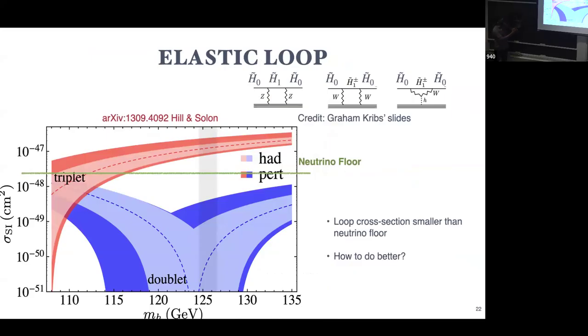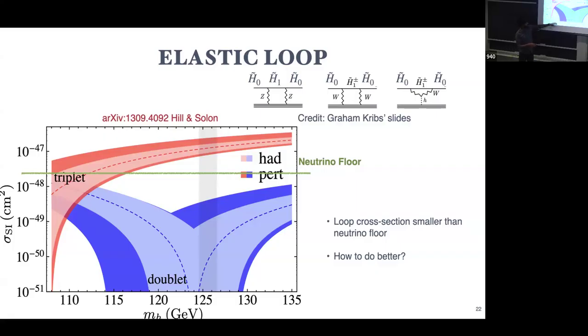So let me just present one more bit of bad news about Higgsinos. And this is pretty cruel if you peel back to before the Higgs discovery, right? So you could ask, hey, these are tree level diagrams. Why can't I do loop level diagrams? I could just complete the loop. So there's H0, H1, sure, but I'll just have one more Z scattering. Apparently, I have ways to give in the cross section in order to discover it. Will that help? So it turns out that the answer is a little complicated because there are these very perverse cancellations between different one loop diagrams. Okay? And the one loop diagrams are shown there.